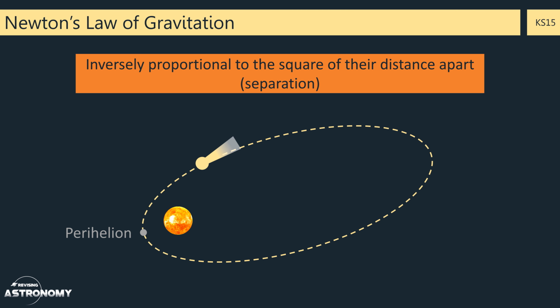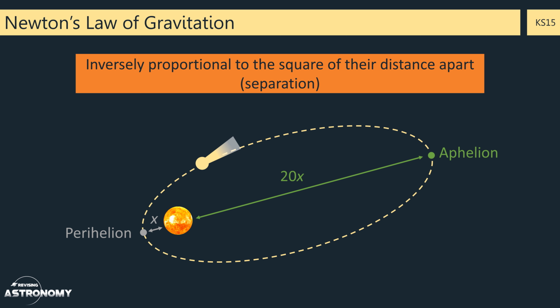And at other points it's going to be further away, and the point where it's furthest, this point, is called aphelion. Now you might have guessed it, this links to Newton's laws of gravitation. The amount of gravity experienced by the comet is going to be different at these points. But how different? Well, let's just imagine that at perihelion it is x astronomical units from the Sun. And at aphelion, it's 20 times that distance away. It would be easy to think that at perihelion, the force of gravity would be 20 times larger than at aphelion, as it's 20 times closer.